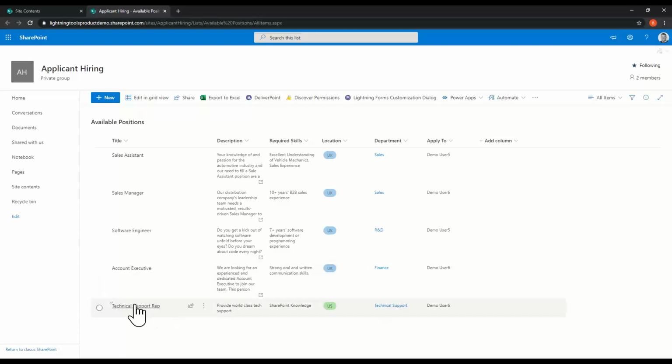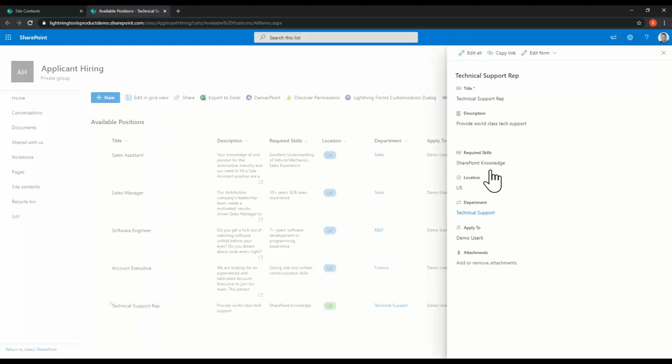And the next thing we want to do is when we click onto that and we're reading this job, we want to be able to apply for it. So we're going to create a button on here that will allow me to apply for that position. And what that's going to involve is opening up another list, which is going to ask for all of my details so I can apply for the job and my resume and that sort of thing.